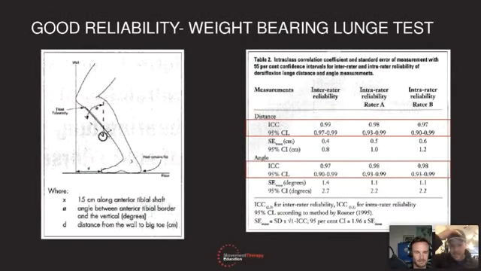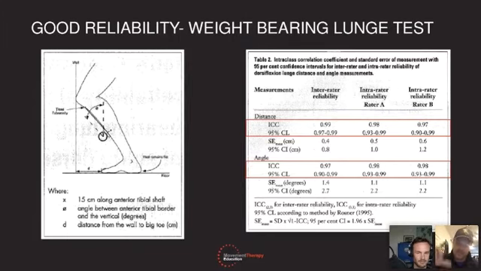So here's an example of that. This is the weight-bearing lunge test, or the knee to wall test that we mentioned earlier. You can do this two ways. You can do it with an inclinometer, a measuring device that measures angles, and you can also do it with a ruler, so that you can measure the distance from the wall to the toe. You can see that on the diagram on the left. We've got the inclinometer placed on the mid part of the shin, and then the distance from the wall to the big toe, which I think is letter D there. So you can measure the distance. What this paper was looking at was, is there any difference with the ways that you test it?